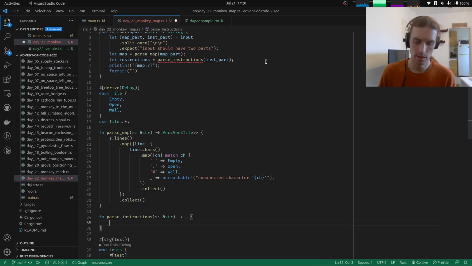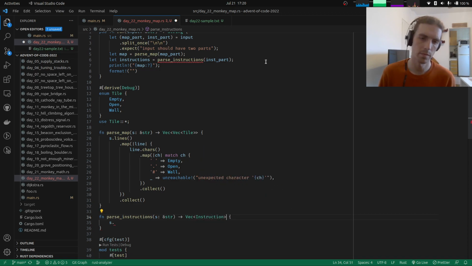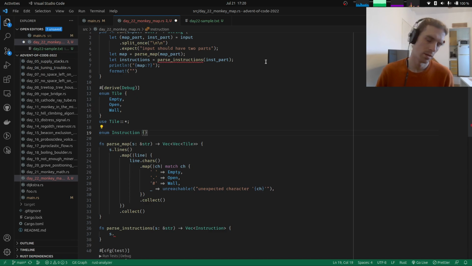So this should be pretty easy, I guess. This will be a vector of instruction, and what is the instruction enum going to look like?